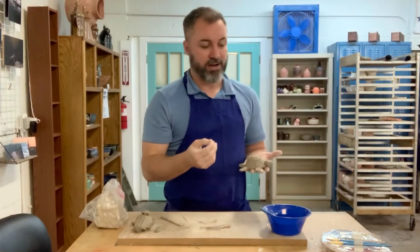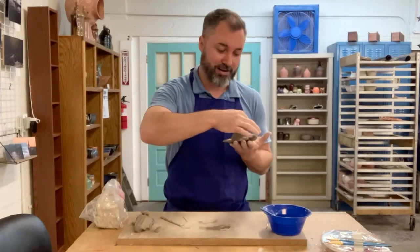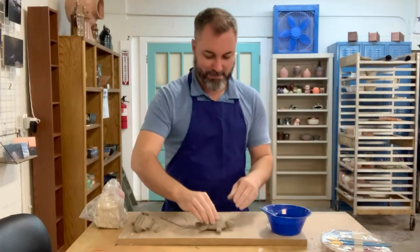If you want it to be a super bright color, you can take a little bit of the white paint and paint that on there. So maybe a little white for the eyes, a little black down in the pupil. Be a cute way to do this.